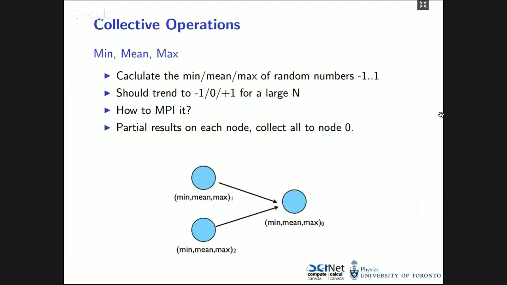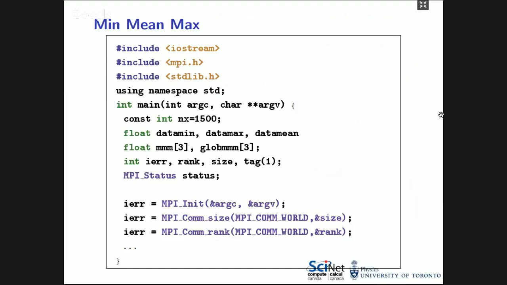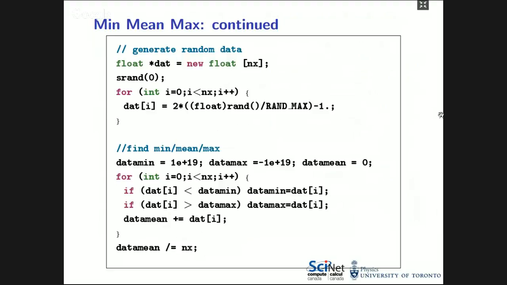As an example, say you want to calculate the min, mean, max, and standard deviation. You're doing an L2 norm of something in your calculations. So how can we do that? A collective operation is an easy way to do this. Starting with the basic MPI code, like we've talked about, we include the MPI header file and set up some local variables. We always have our init. We figure out our size and rank: how many of us there are, and who I am. That's the rank. Where do I fit? I could write this calculation where I generate some data.